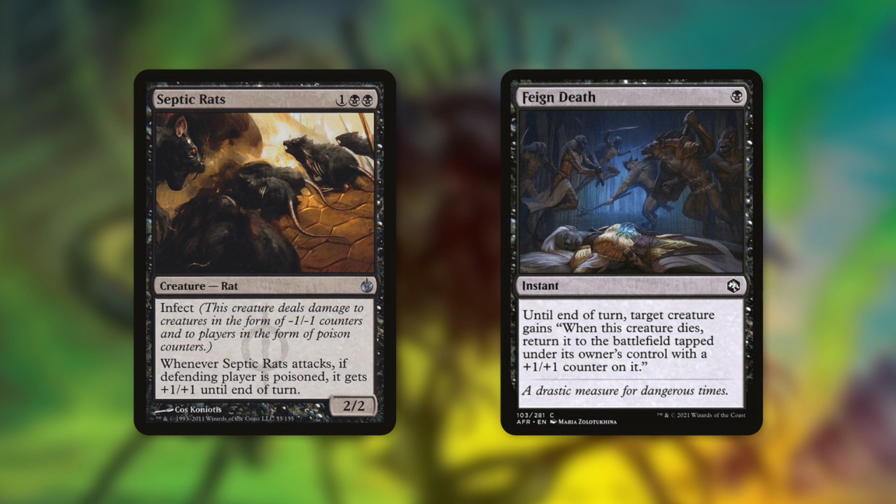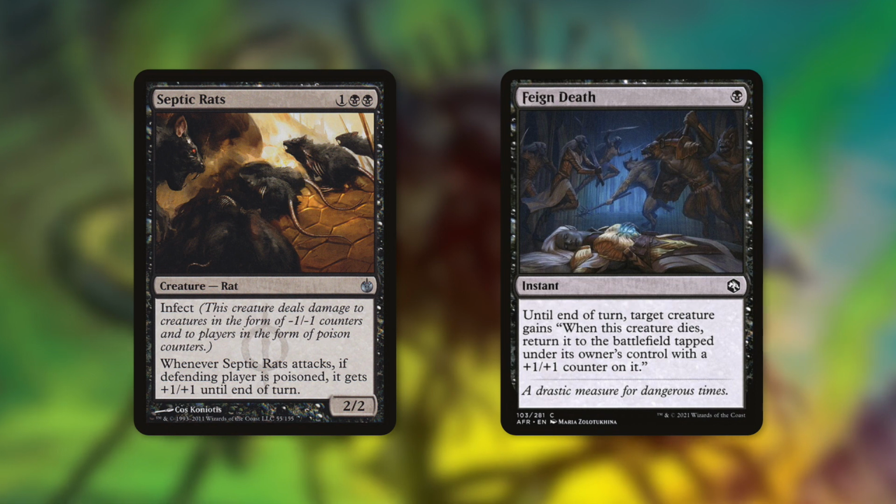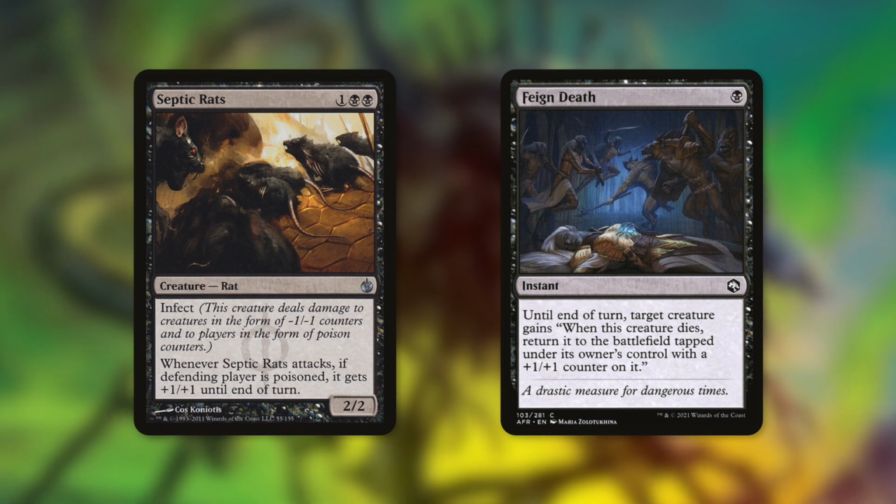Next up, speaking of poison counters, a way to give even more poison counters is with Septic Rats, which is a 2/2 that has infect. On top of that, whenever it attacks and the defending player is poisoned, it gets +1/+1 until end of turn. So if that player is poisoned, this becomes a 3/3 on attack. Let's say it gets through on that player. That infect damage is going to be 3, and I believe you'd also get that toxic 1 as well, but correct me in the comments below if I'm wrong on that. Regardless, still a good consideration for the deck.